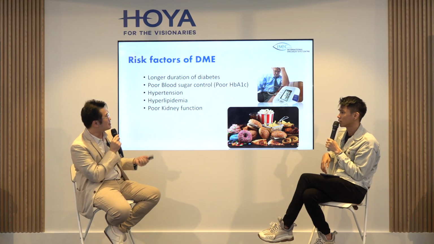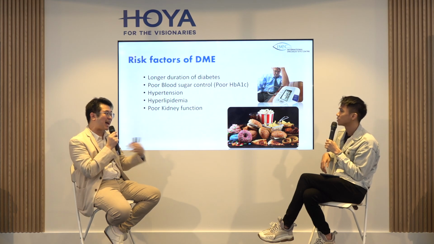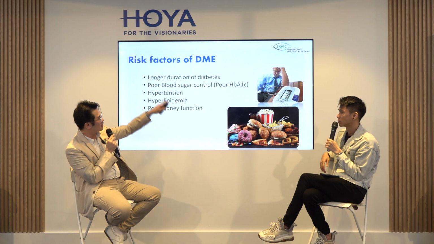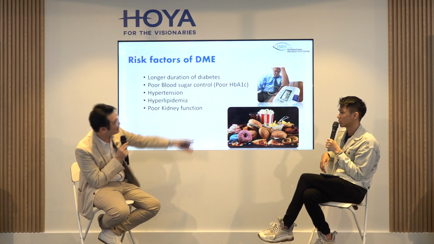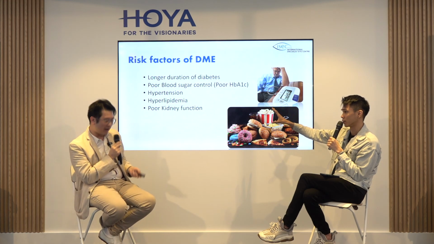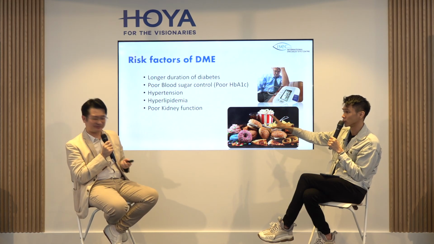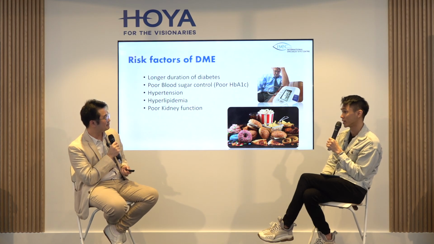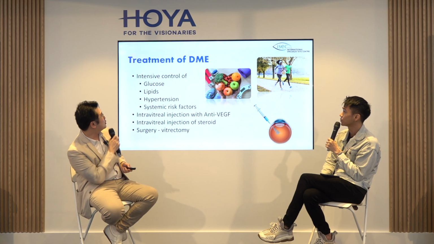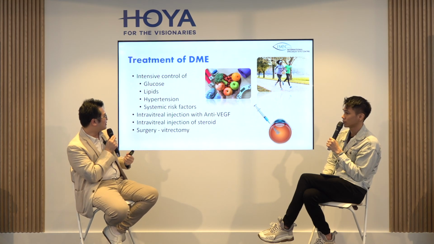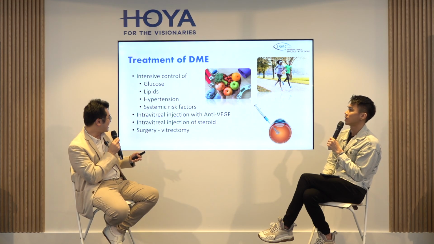Hypertension is another one. Hyperlipidemia means your cholesterol is high. Poor kidney function, and your blood sugar control, if you don't care and you eat all this kind of food. All these risks actually go back to your lifestyle, right? Whether you want to keep it healthy, you don't consume so much high cholesterol food or high oily food, we can prevent that as well. So the treatment, like I said just now, is to control your hypertension and all your risks. And of course the injection just now, and we also inject steroids in the eye, and also surgery.